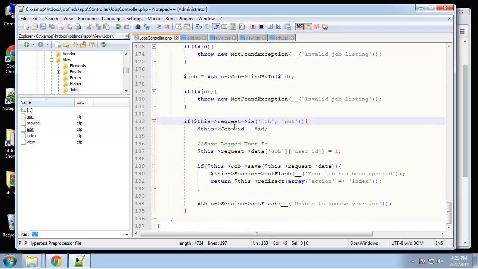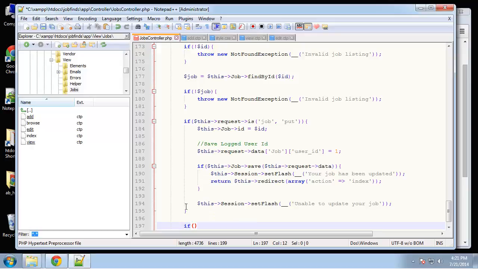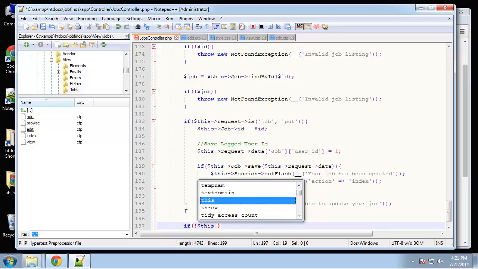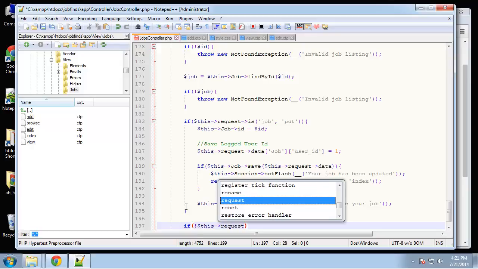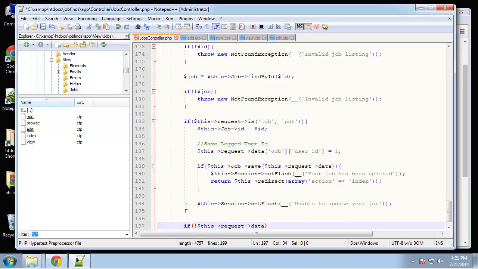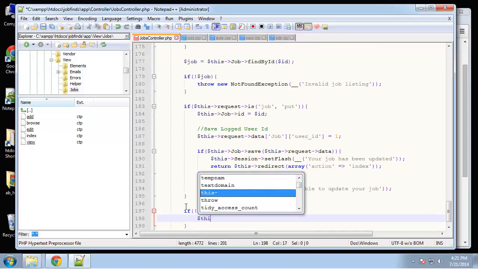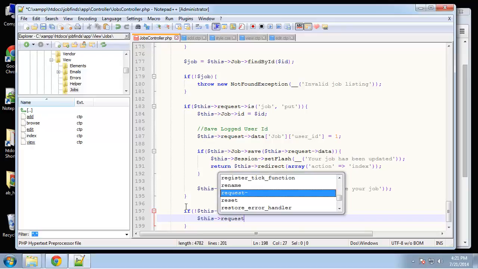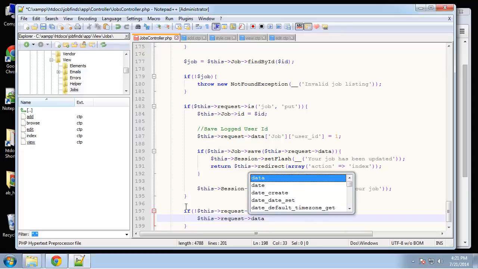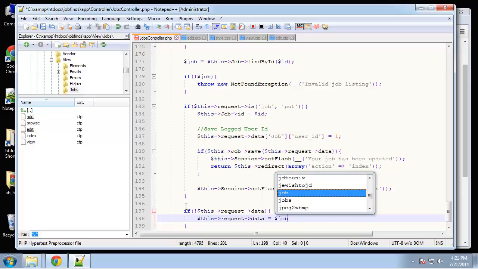So after this request is, let's say if not this request data. Okay, so if not, then we'll say this request data is equal to job.